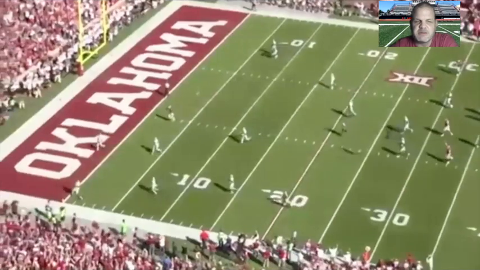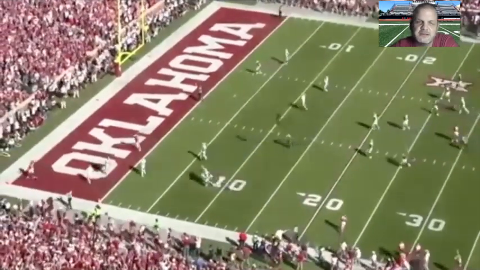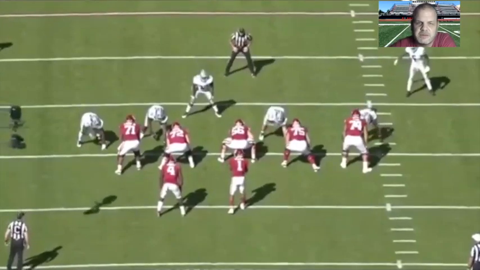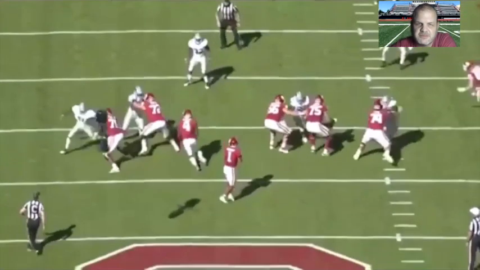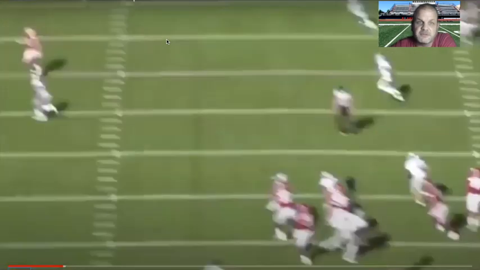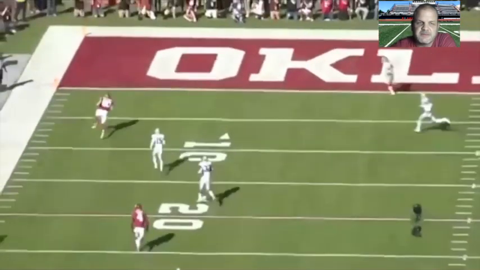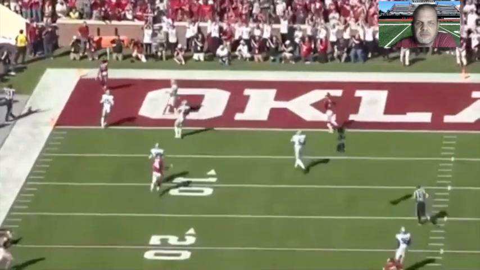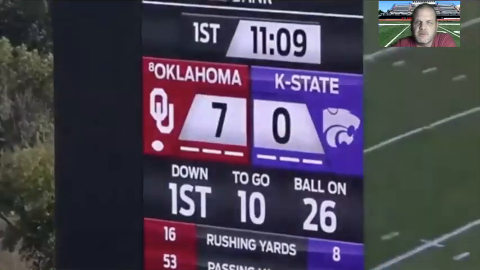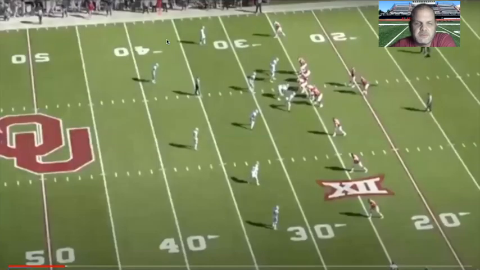So if you want to see more about that play, the details of it, go back and look at the video about Oklahoma receivers wide open. This is something I've talked about several times. So again, the great protection. Murray's got all kinds of time, which is important for this play especially. We've had success running this play sometimes, and sometimes the pocket collapsed on us and we didn't get it off. So we'll come back with a lot more about Oklahoma's offense in a different video, another quarterback school.